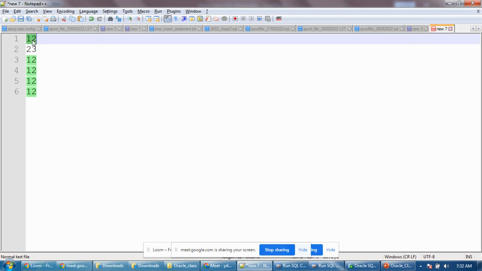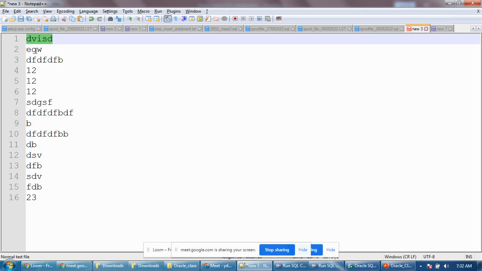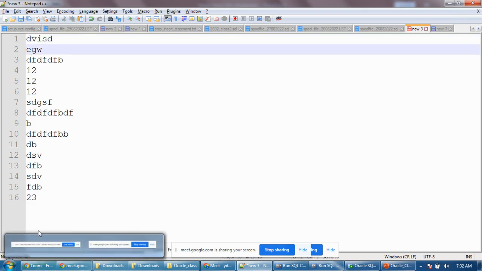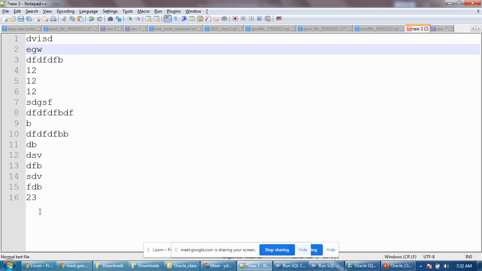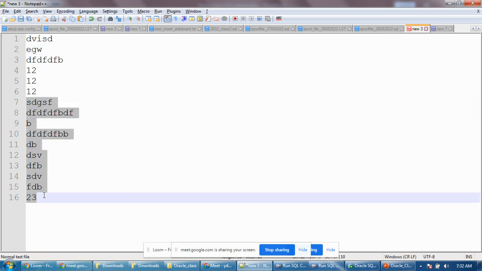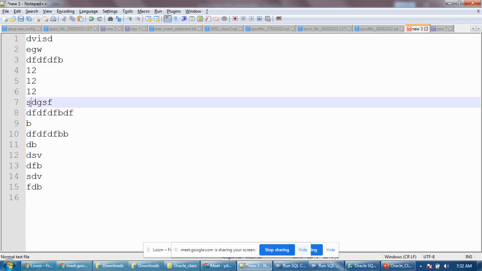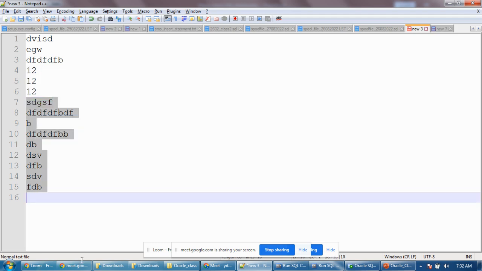But in the case of a normal subquery, what will happen? It will take this value and search. Even if you find it here, it will go till the end of the table. You have your records only till here, but unnecessarily you are searching this data. After you identified your records, whatever you have after that, unnecessarily it is looping through those records.